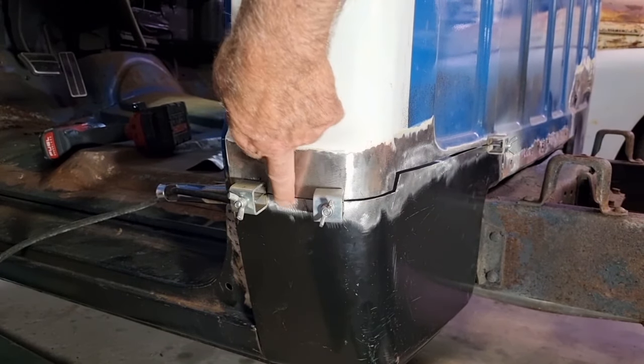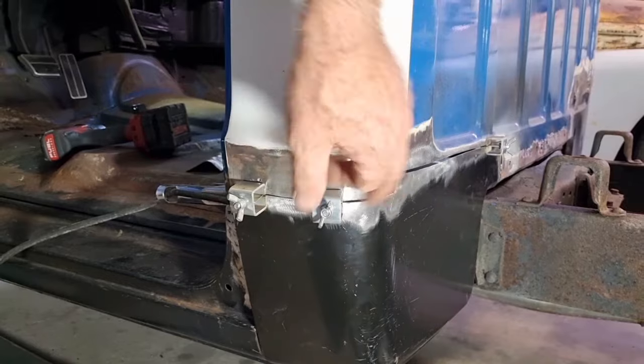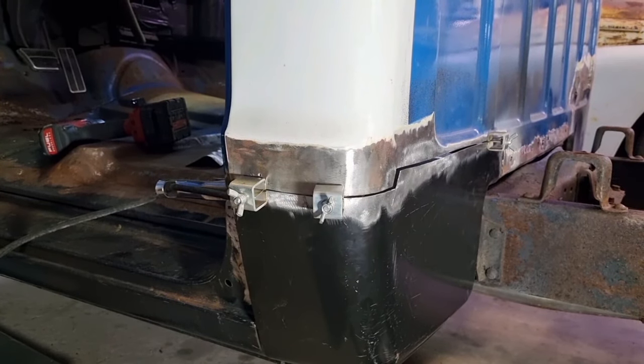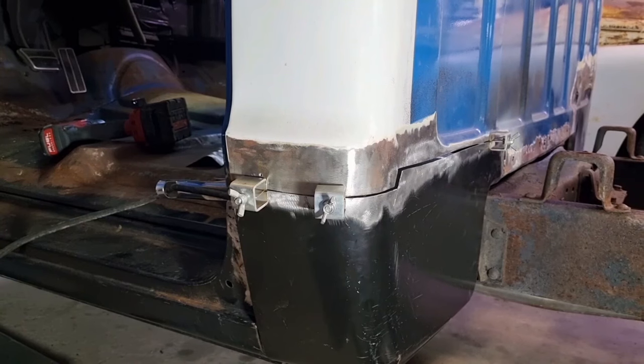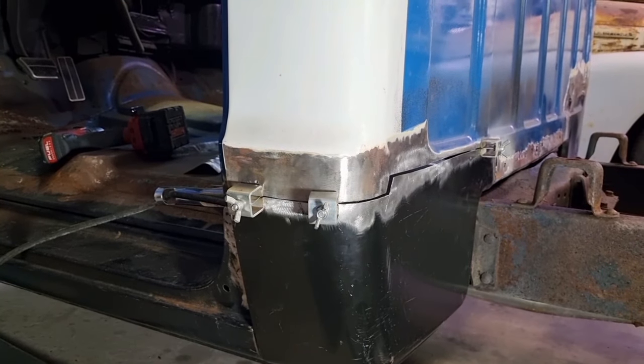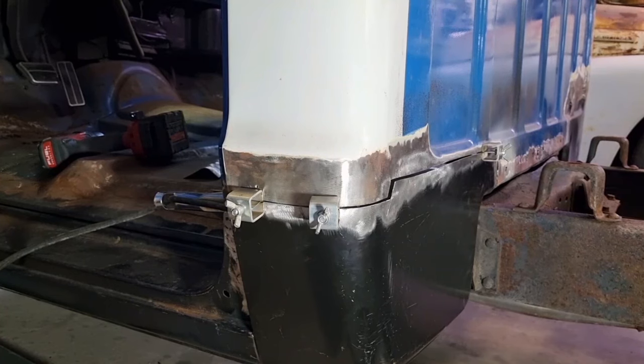So I'm just going to go through, do some tacks through here, make some adjustments as I go. Then I'm going to change my welding wire. I've got 0.8 of a mil in at the moment. I'm going to change it to 0.6 again, same as I did on the other side, to reduce the amount of heat going in there.